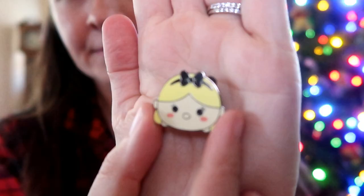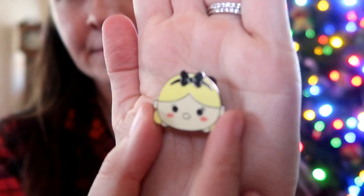Now on to my Disney pin advent calendar for December 22nd - it's got a little Pooh Bear on today's drawer. This one feels kind of small so I think it's a Tsum Tsum pin. It's Alice! I don't have this pin either - great! It's Alice from Alice in Wonderland and I love her little bow. One of the cuter Tsum Tsum pins. I hope you guys are having a magical holiday season - I'll be back tomorrow with more Vlogmas and more Disney advent calendars. See you real soon!